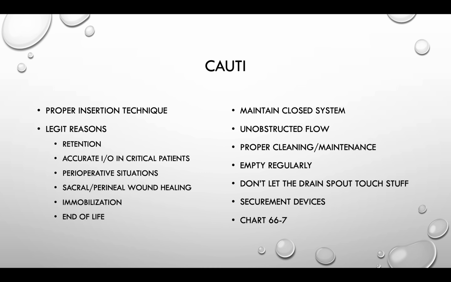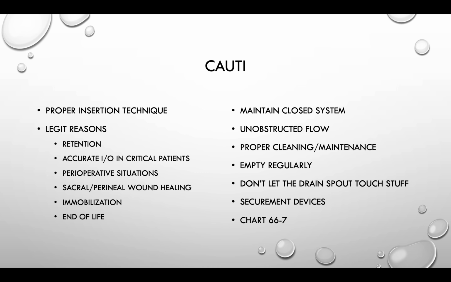But there are instances where, for example, patients may have a bladder irrigation system going, and perhaps they've gotten a clot, and so it won't flow. The urine and the irrigation won't flow, and so we have to open up the system and irrigate it. Of course, that should be done in a sterile fashion, but we want to keep from connecting and disconnecting the tubing and the bag from the actual catheter. Of course, empty it regularly. Make sure you put a securement device in place. There's a chart in your book that I've referenced here that has this stuff on there.